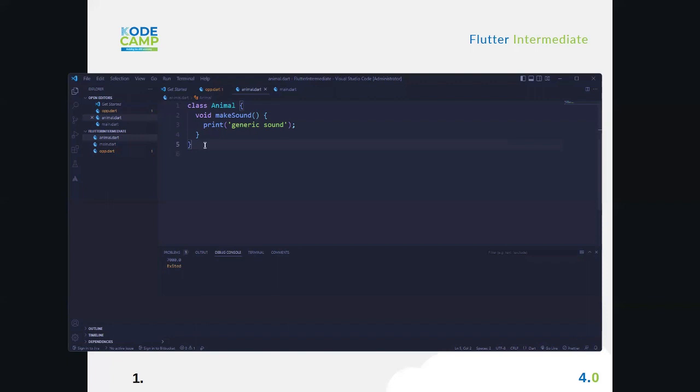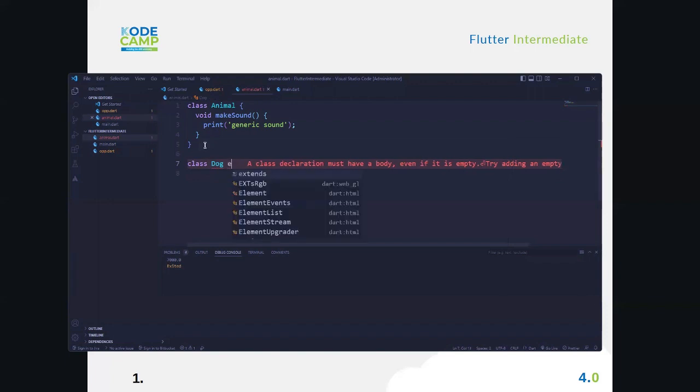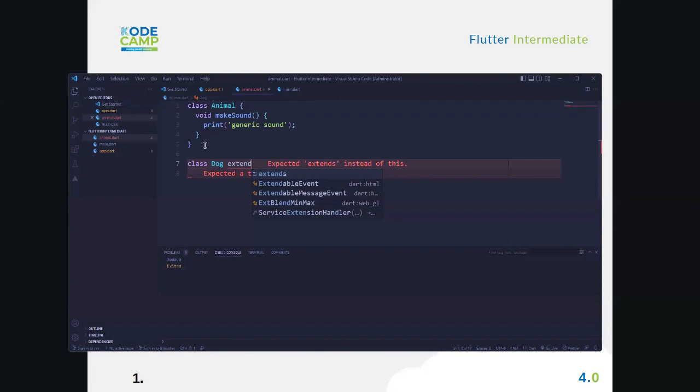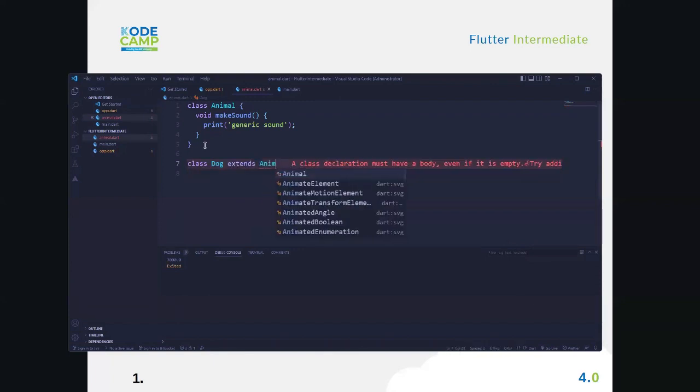So we have a class called Animal, and every animal makes a sound. That's the function there. Every animal makes what? A sound. So I could create a class called Dog, and I want to inherit from the Animal class. So I'll use the word extends, which is a keyword. Extends what? Animal.